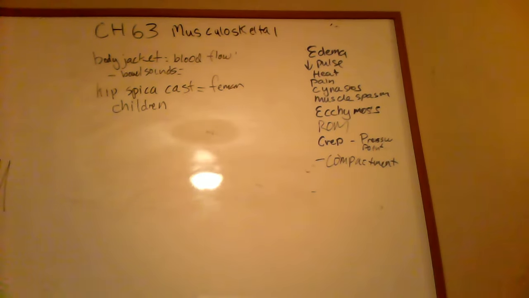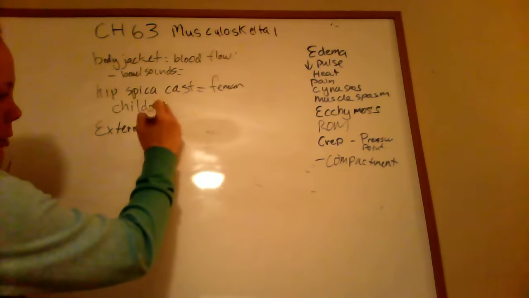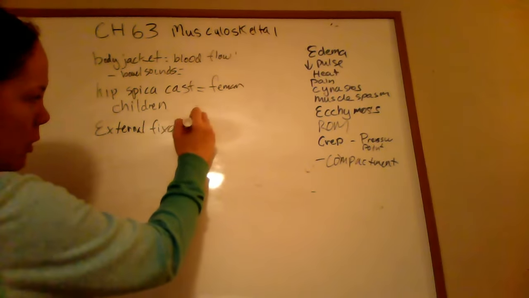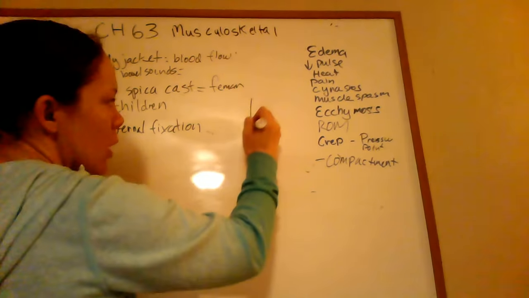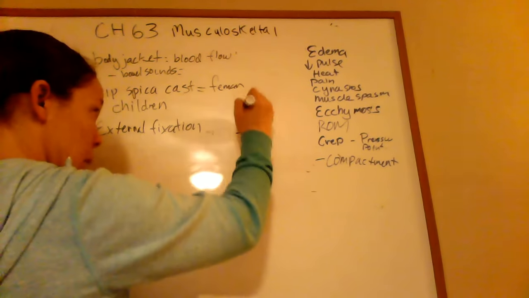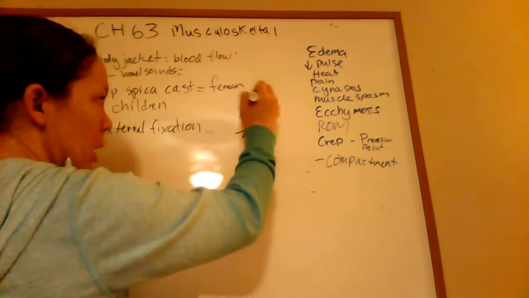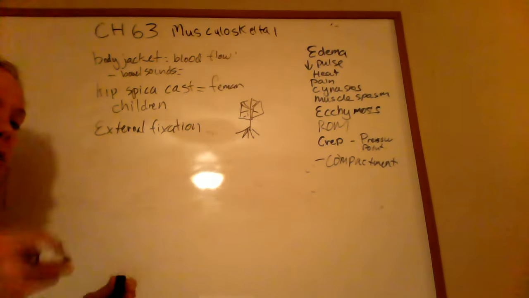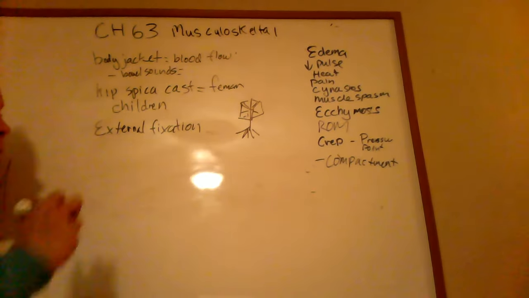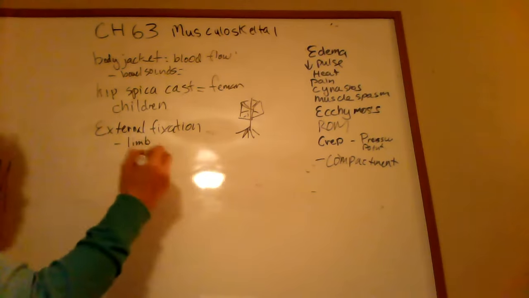Meticulous pin care is essential here, and you do that through half hydrogen peroxide and half normal saline. So, external fixation. Here's your arm, poorly drawn, of course, and here's this cage with pins going into the body. You might have seen this on a leg or an arm. External fixation is where the break has been pretty bad, usually. It can be uncomplicated, but the key factor here is the limb may have otherwise been amputated.